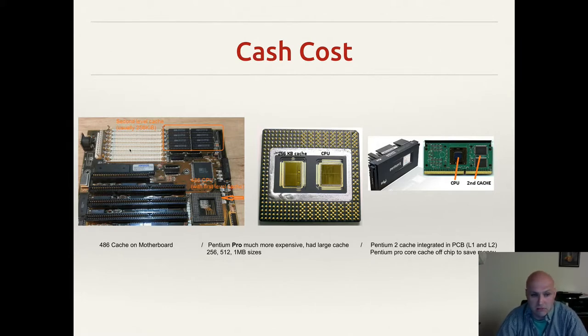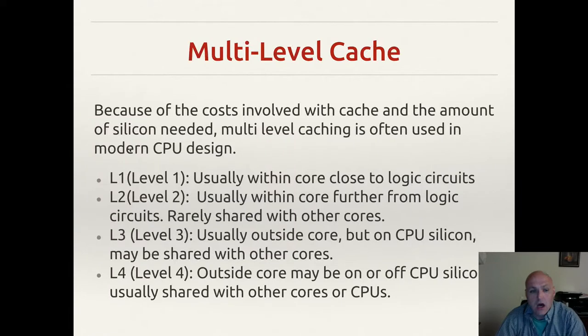But that is what it is. So level 1, if you have any cache, you have a level 1 cache. Now, if you have more than one level, level 1 is the closest cache to the core. It's the closest cache to the CPU. Level 2 is a level of cache now beyond level 1. It's going to be bigger than level 1. It has to be. We're going to talk about that.